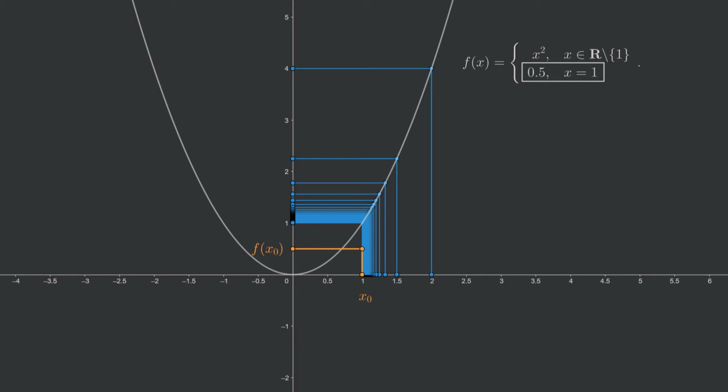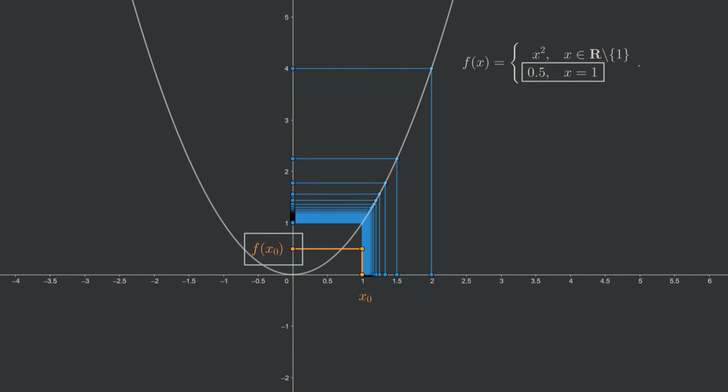That means the function behaves like the parabola function for every point on the x-axis except for x equals 1. Now looking at our converging story at x0 equals 1, we see that it does not succeed. Because the sequence of the function values approaches 1, which in fact would be the right function value if we had the perfect parabola, but of course it can't reach the value 0.5, which we have chosen by brute force.